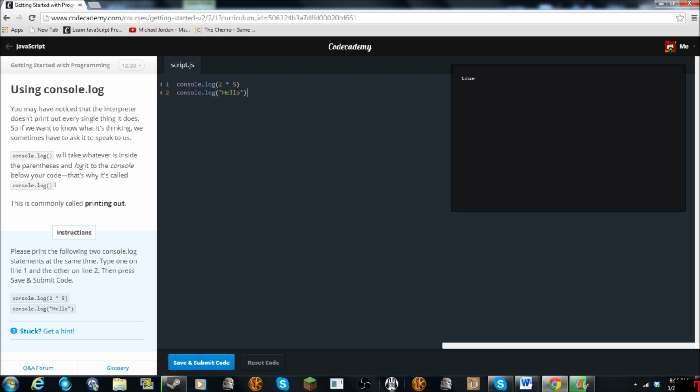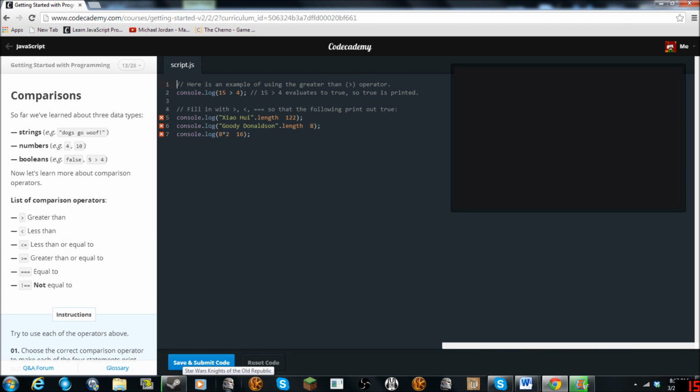And here is where it gets important to use quotation marks. Because within this, if we don't have quotation marks, if we just say hello, it's going to be like, what do you mean hello? What do you want me to do with it? It's not a string, but it's not an integer. So we want to just say, wow, I'm struggling. Hello. Okay, can't forget to put the semicolons there. Submit. 10, hello.